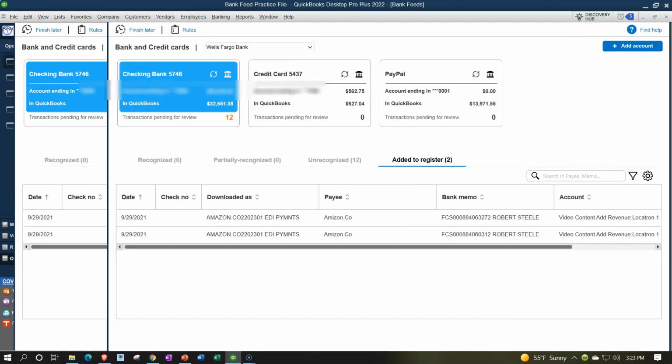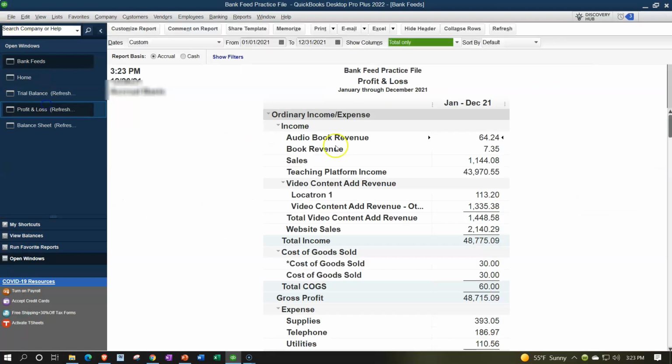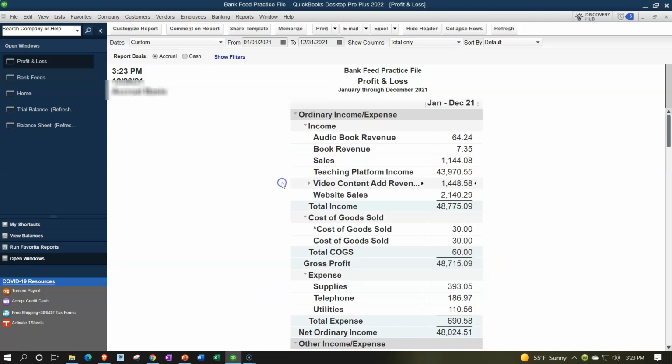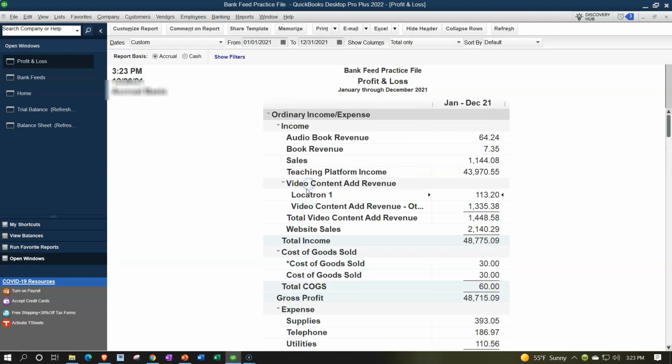Now let's open up the caret on the left-hand side, go into the trial balance. And on the trial balance, we've got our income account, and we've got this kind of subcategory you can see here with the drop down by the location. So we put it into location 1, which gives us a little bit added detail versus all this other stuff, which we just put into a general location. We didn't assign like a location 1 or 2 categorization. That's one way you could break out the locations.